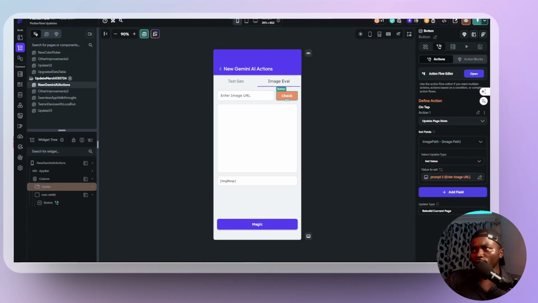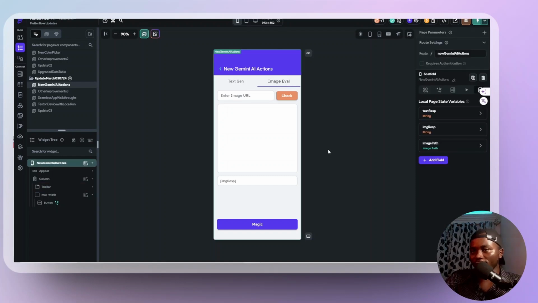There is something to note about the type of images I use. I think Google has a list of acceptable images like PNG and so on. So just have that at the back of your mind. There's a page for it. I saw it somewhere, but I don't know exactly where to point to. But just have that at the back of your mind, just in case you happen to fall into any error.